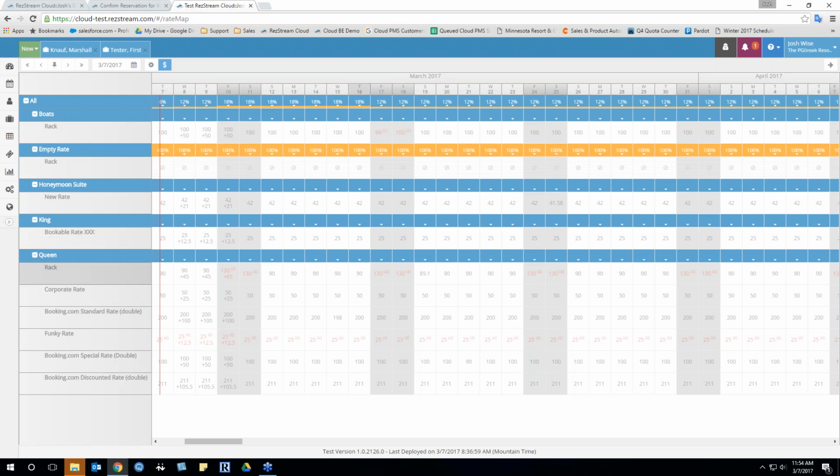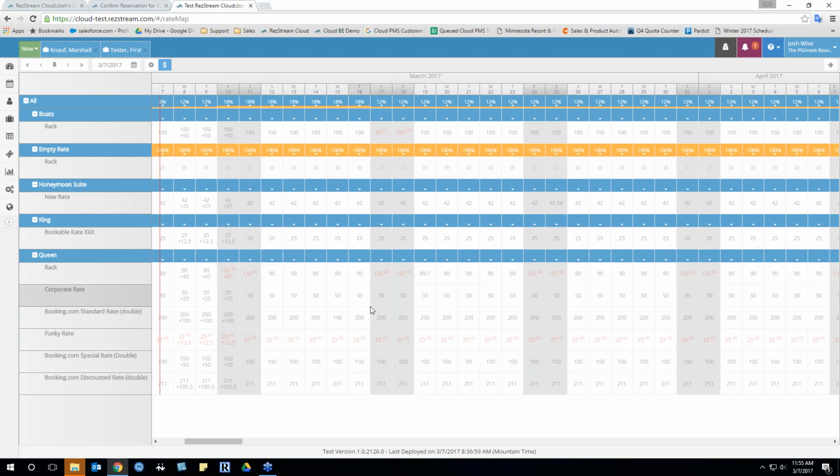The other thing that you're going to see here is anything in red is your minimum night stays. Those things are stuff that you've already configured for your rates. The other thing that you're going to see here is this little plus number or minus number in certain cases, and that's to let you know that those specific rates are being yielded with the yield management tool.